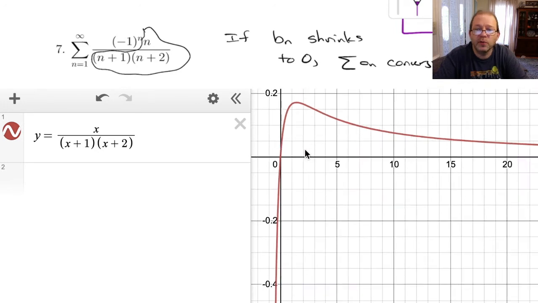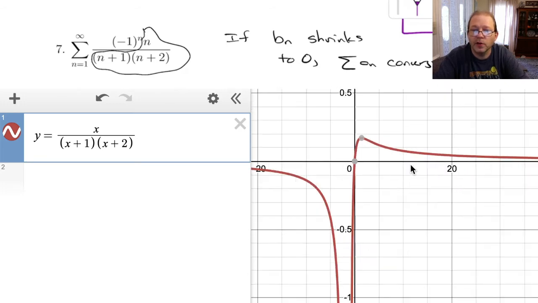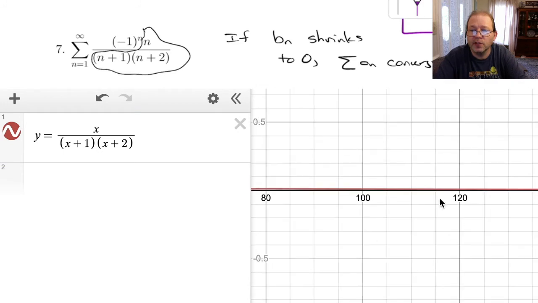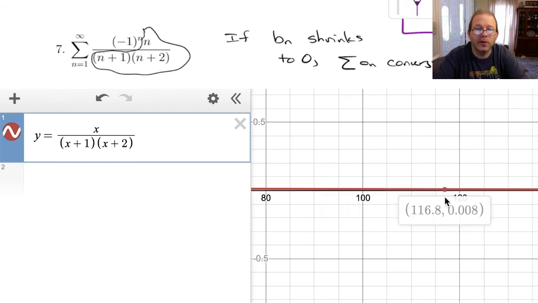And this shows me if we start at 1, that's going to be here. We are going down, so we're shrinking over here. And it is shrinking to 0. So the further out we go, the closer that y-coordinate gets to 0. So this thing is shrinking to 0.